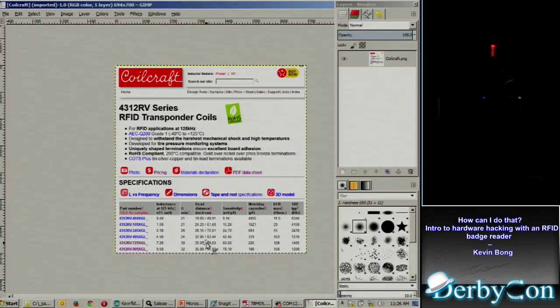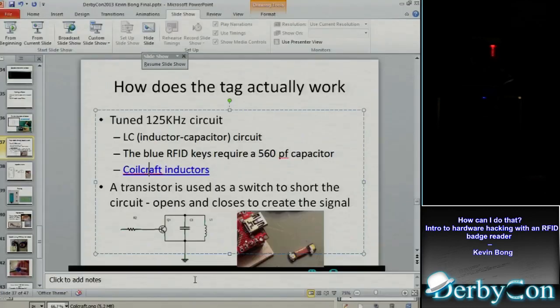But what I found out when I built it with theirs was that I had to be touching the reader, and even then it was just kind of working. And this is a picture of that little coil they have. It's small. I don't know what I was doing wrong. It works, but the signal is just so weak. It didn't really work for me.